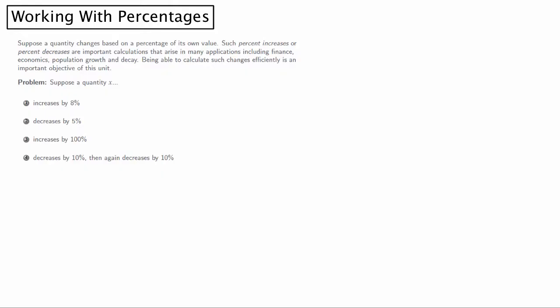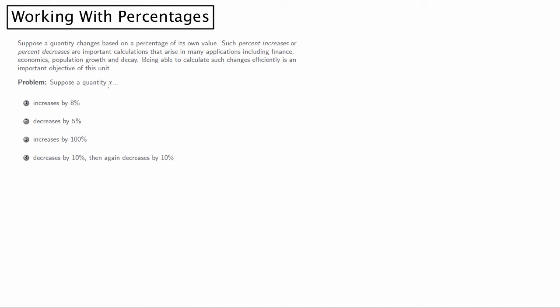Welcome to another podcast. In this episode, we're going to be taking a look at some basic operations involving percentages, primarily aimed at looking at the percent increases or decreases through expressing a percentage as a multiplier. So I want to start out with just a basic example to illustrate this, and I'm going to take an arbitrary quantity x, and I'm going to write down expressions for each of these different percentage changes in the value x. Just to give you a feel for this.